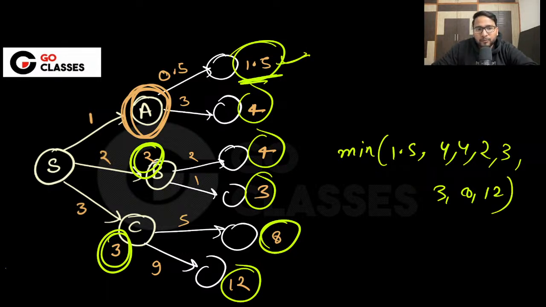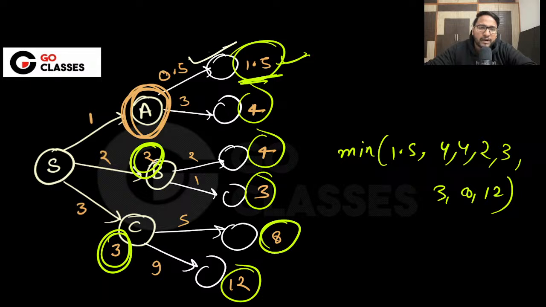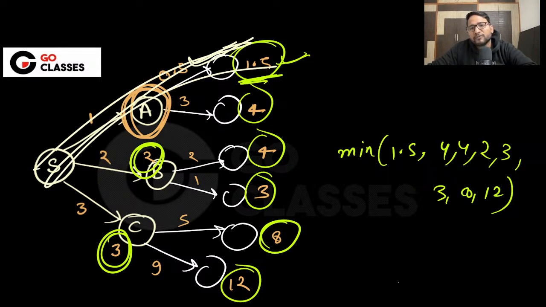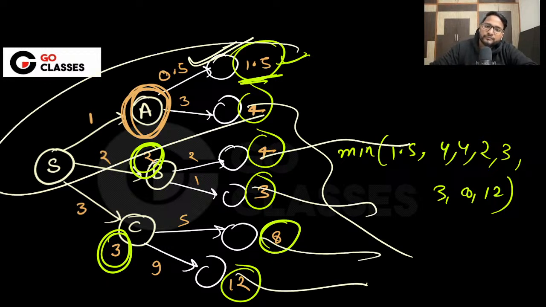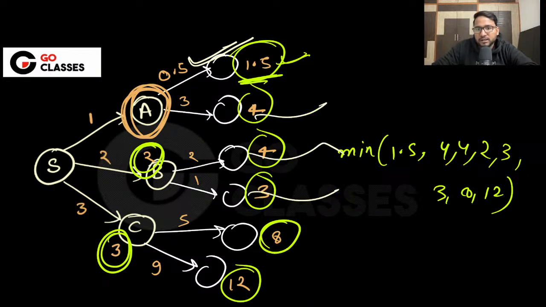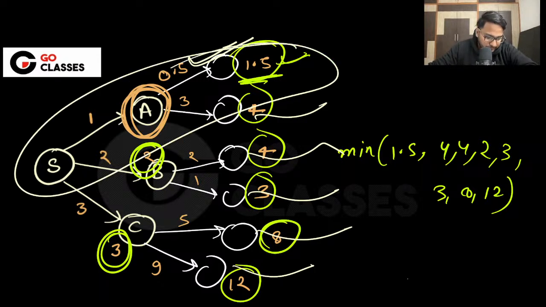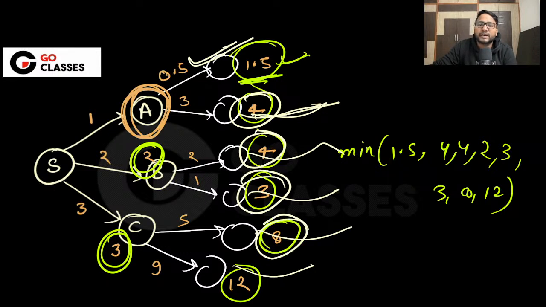Now I have told you more about the graph. Can you say this is definitely the shortest? Or if in future I tell you more about these edges, will the shortest change? If I explore further, at least 4 this will carry, at least 3, at least 8, at least 12, and so on. So can it be lesser than 1.5? No, it cannot be lesser than 1.5.